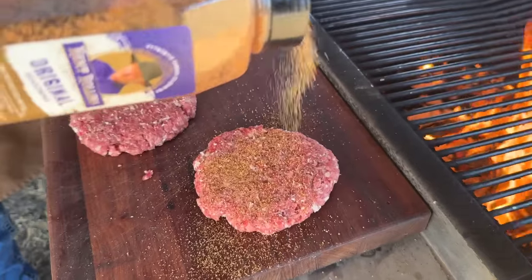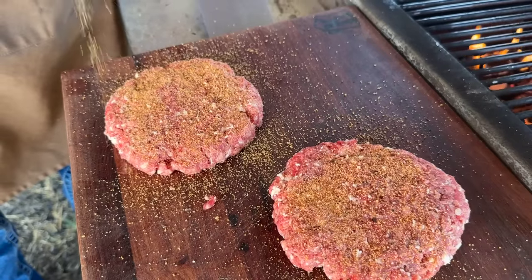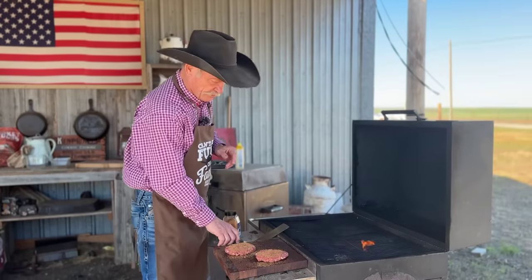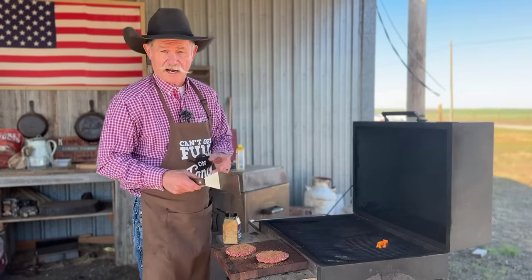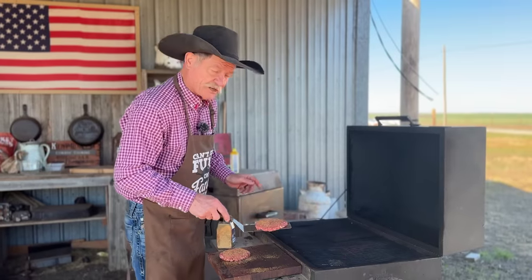Never season ground beef and let it set. It's gonna dry that meat out. Season it right before you cook it. Got them patties seasoned with our original seasoning. If you don't have some, hey, you can use salt and pepper, garlic powder, whatever you got. Let's get them on there.